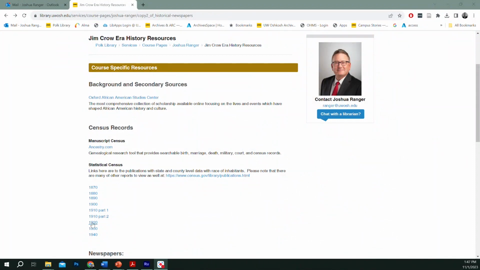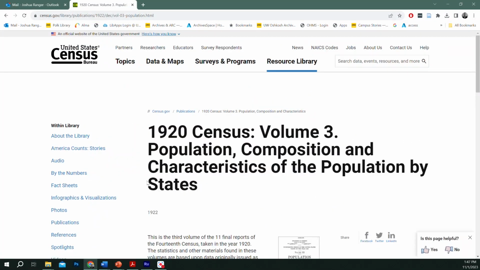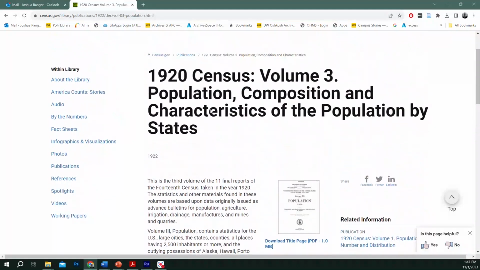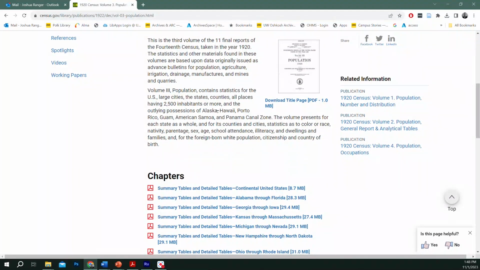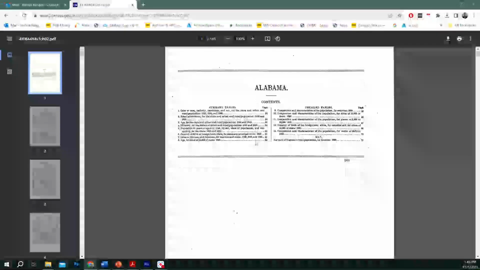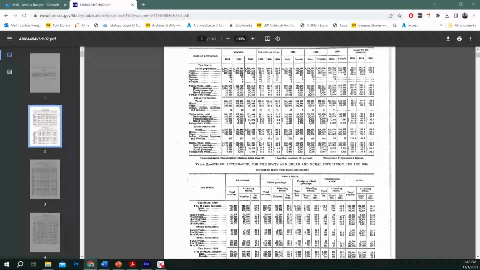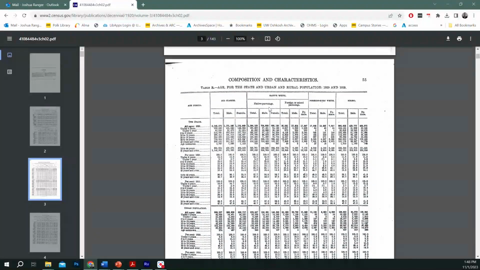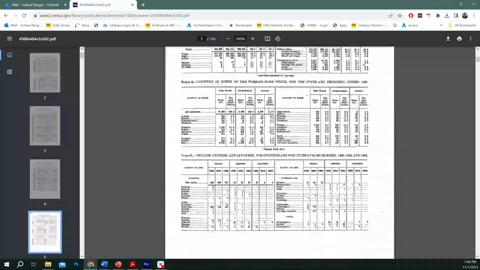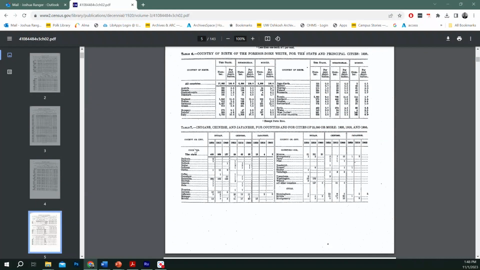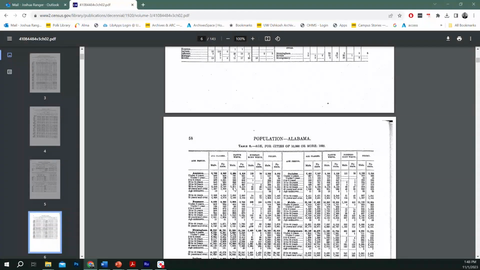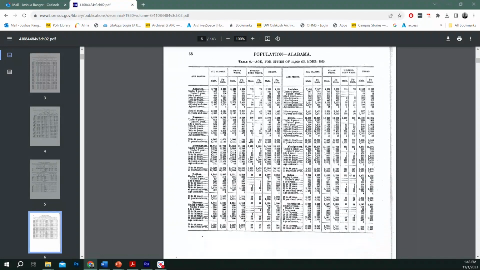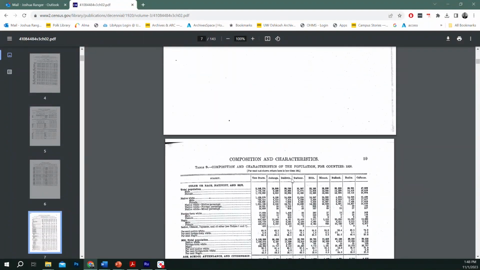Now, if we switch over to 1920, we'll see that the report is different. It's different every year, but generally there'll be something in there that'll give you a pretty good clue about what you need to look for. We're interested in Alabama, so we go there, and sure enough, Alabama's the first one, and we start looking through here. We see a whole state populations, but we're interested more in different counties. And you start scrolling through, and eventually you get to different counties and the population. And here it's broken down by age. And so, again, the data changes from year to year, but you'll find it there.